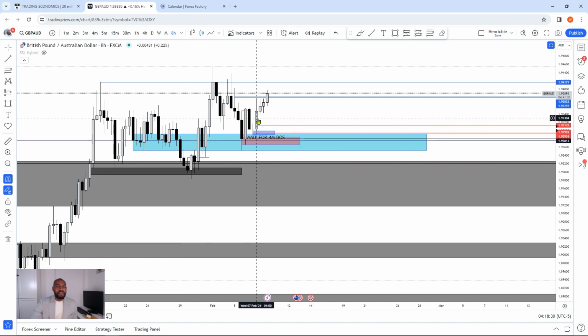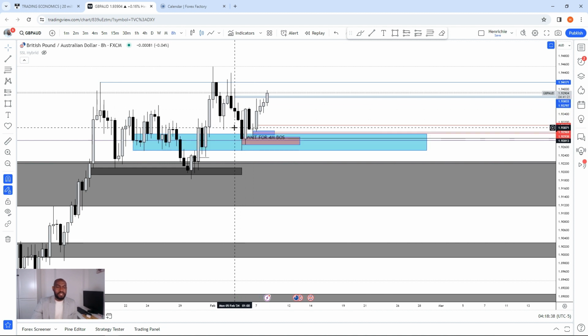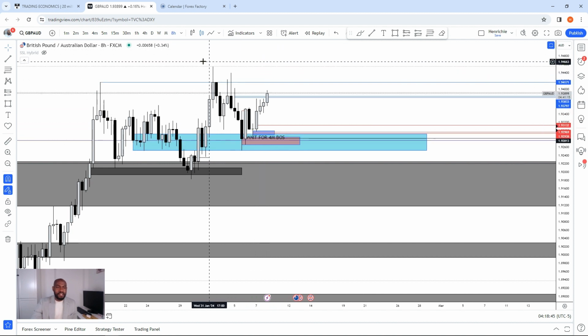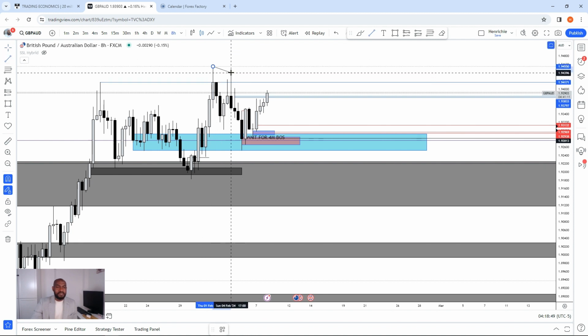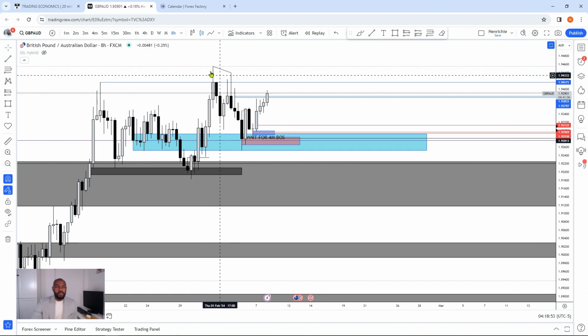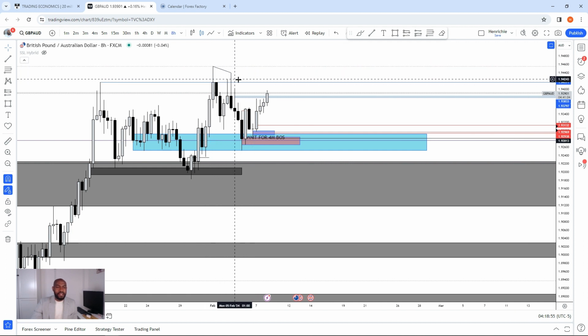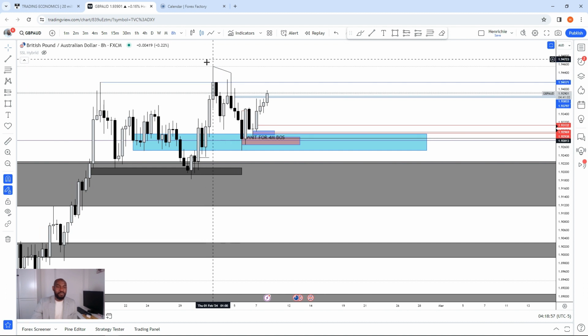On the 8 hour time frame, the only thing I'm seeing right here is this inefficiency. And I really don't think price should come back in here, because this right here is a consolidation and also a retest. I really want to see an expansion for price to run this high, because this is a low liquidity. This high right here is a low resistance liquidity.